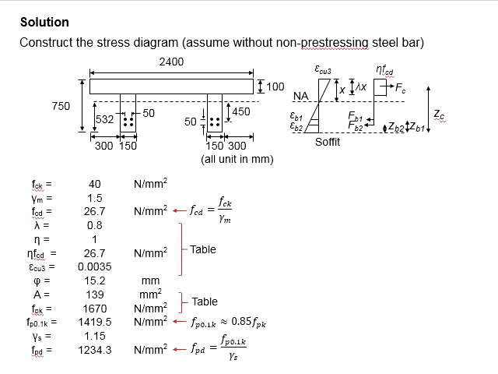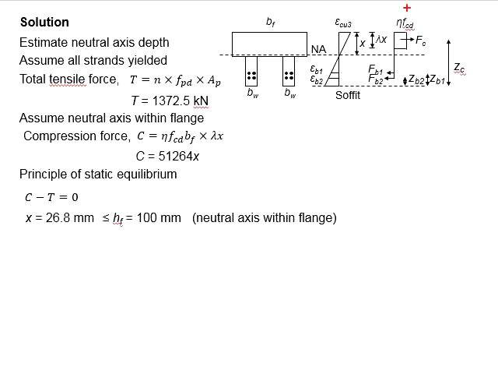Based on the principle of static equilibrium, the total compressive force of the concrete will be the same as the total tensile force of the steel. Now, we need to determine the total compression force. It is determined by multiplying the maximum stress times the height of the stress block times the width of the section. For simplicity of the calculation, we will assume that the neutral axis falls within the flange first. Later, we are going to check the exact location of the neutral axis.